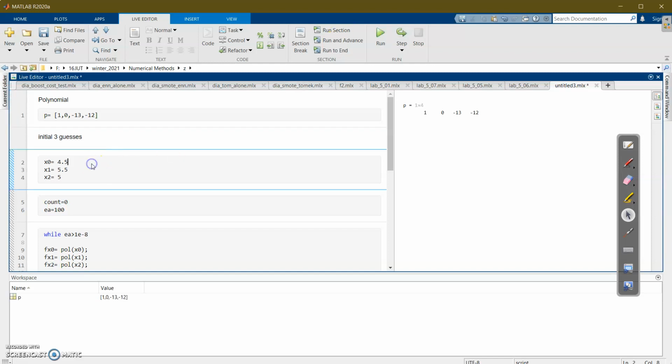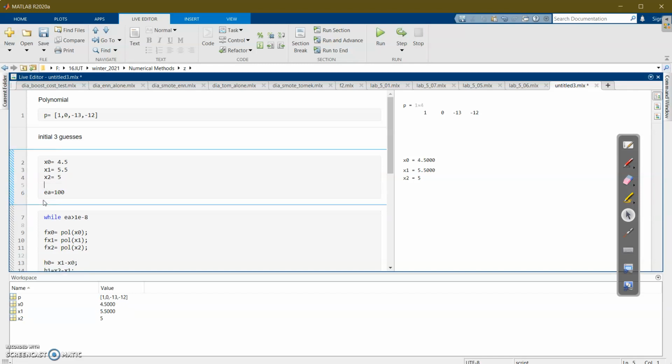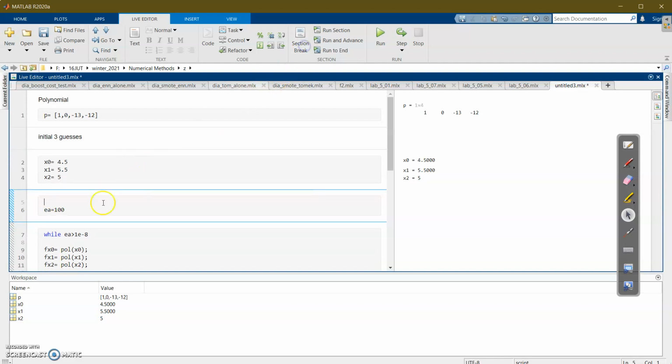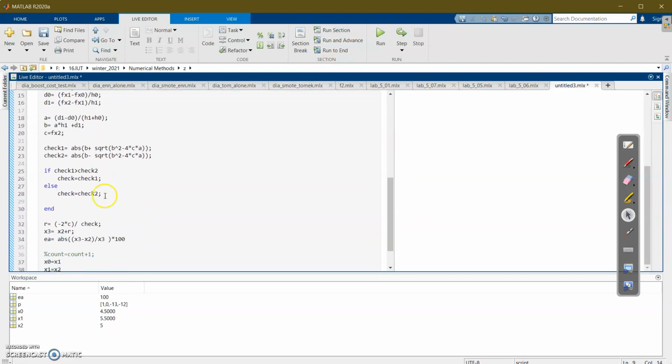Then the 3 guesses. Let's give it the same guess. I don't need this one. I need A, so let's run it. Then this is the routine that we want to check.